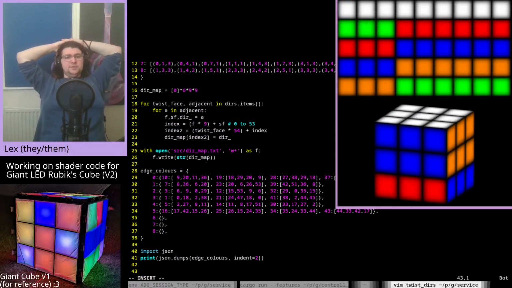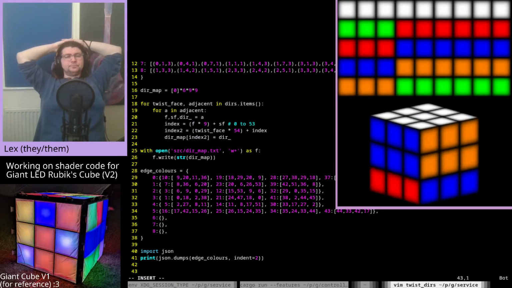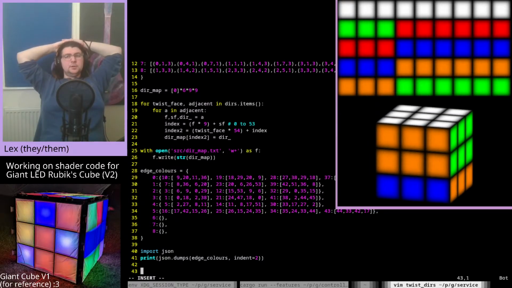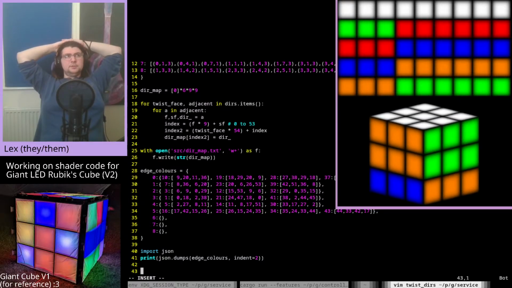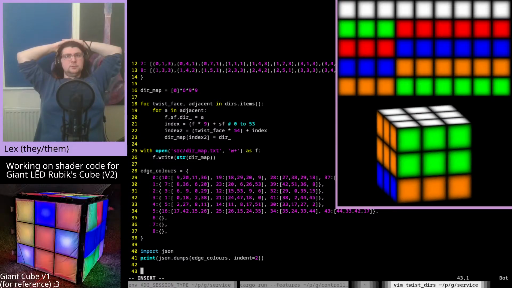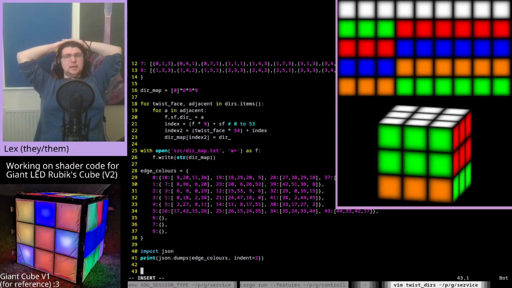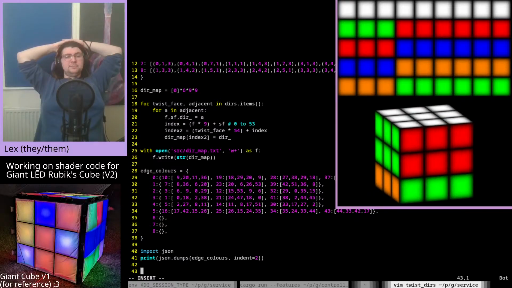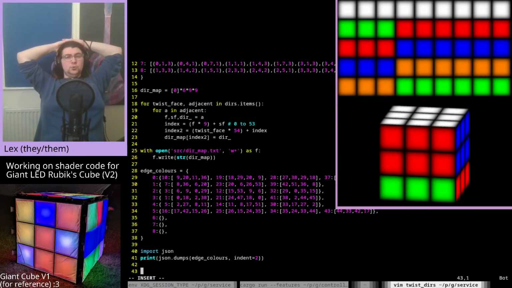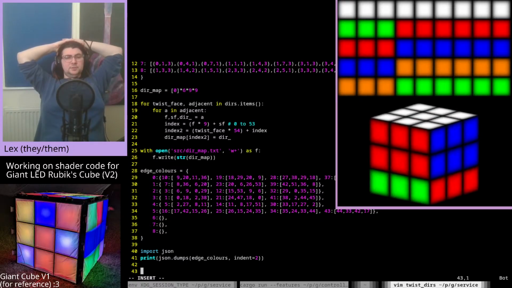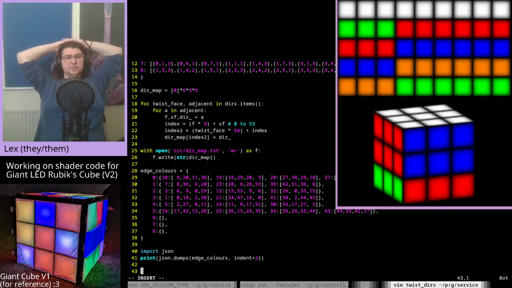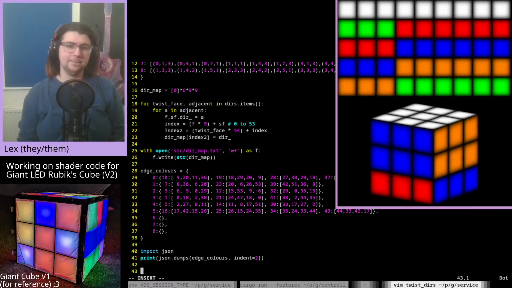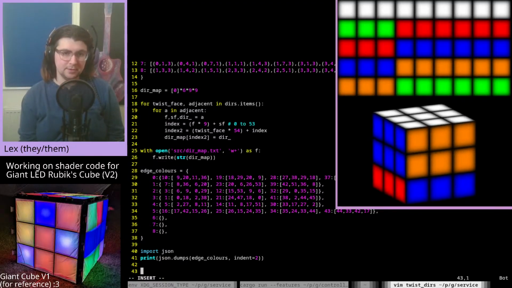And I think it's once again going to be: take the index number of the face and add it onto 54 times the twist face number. Yeah. Okay.